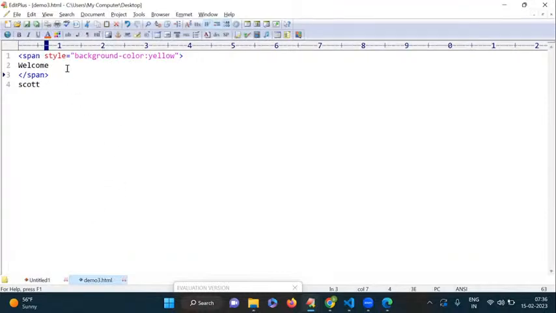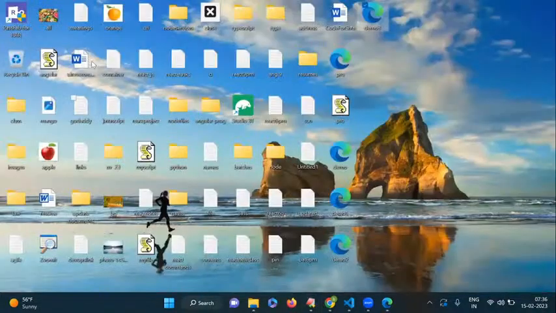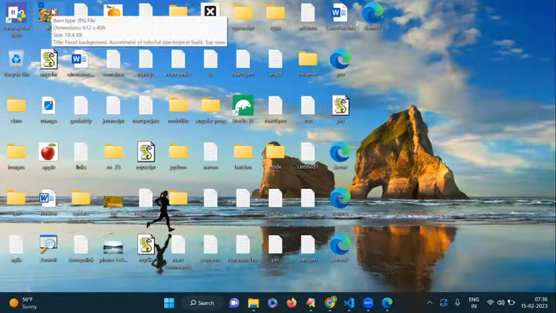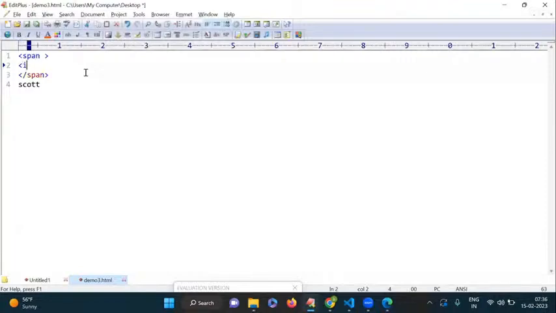See, for example, in this program, this is one span tag. Inside this span tag, I want to take one image. In my desktop, apple.jpg is there and all.jpg is there. I am displaying img source is equal to apple.jpg. These controls I will explain to you, no need to worry about that. Width is equal to 100 pixels.